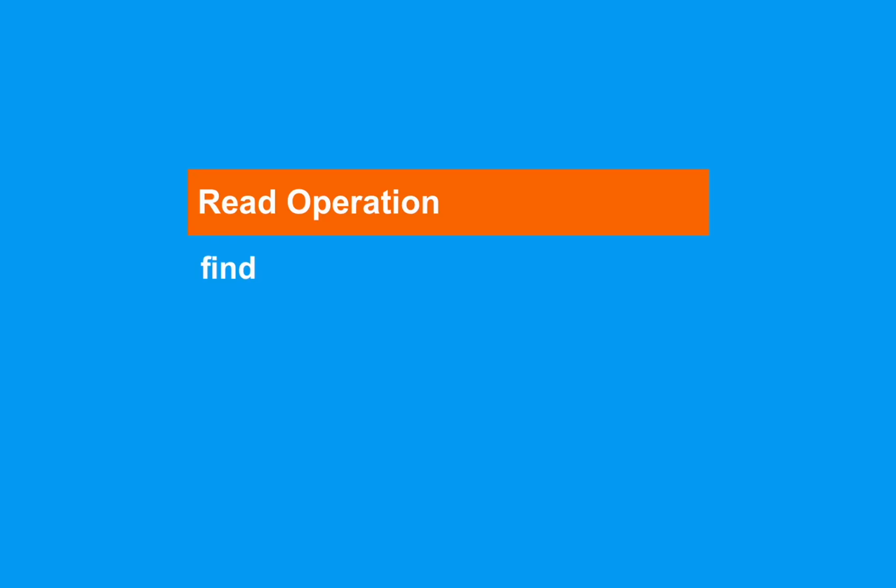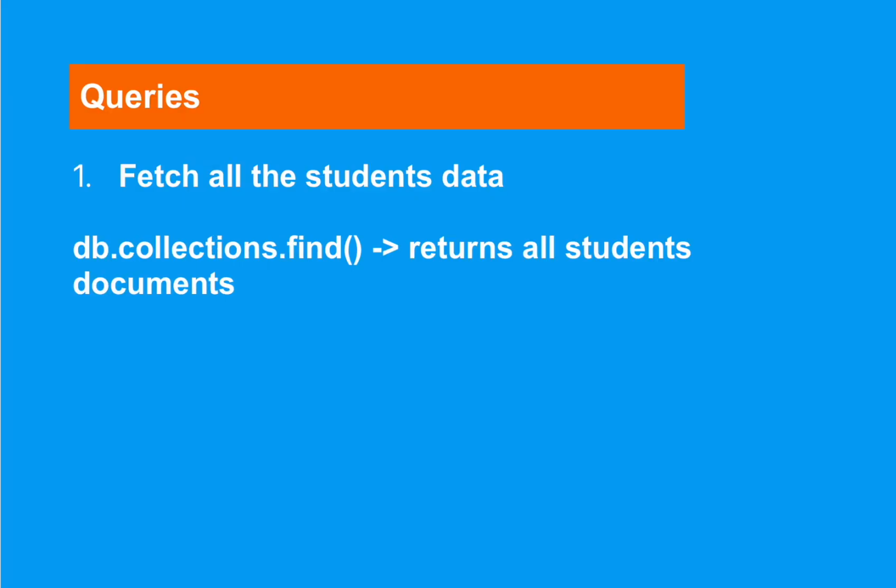In this video, we will learn how to use this find command to retrieve the documents from the collection. In the previous video, we created the student database and also inserted some student documents in the students collection. To retrieve all the students data, we write the command like db.collection.find. This will return all the students documents.